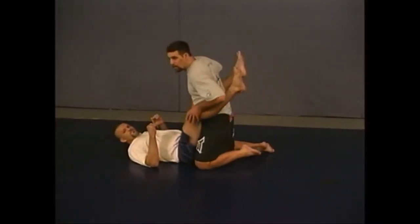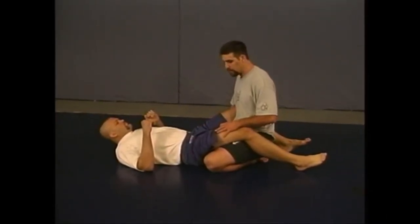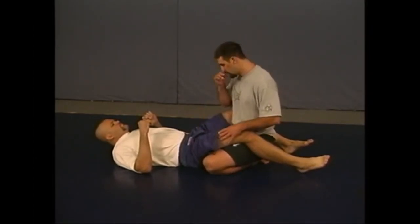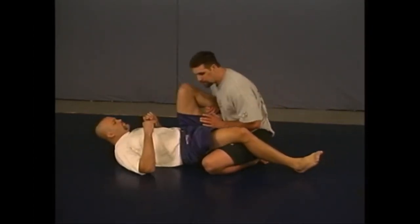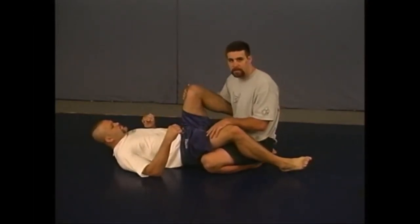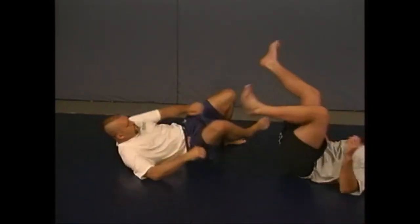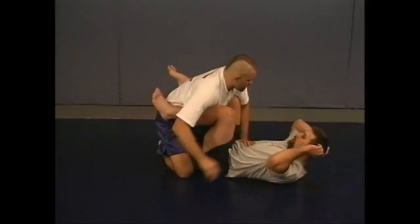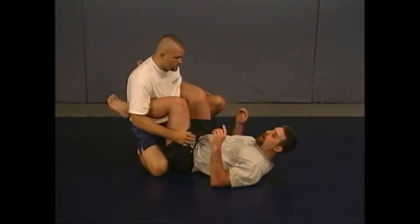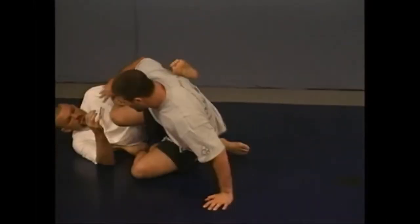The first thing a good leg lock counter expert has to do is know that I'm always going to be going for leg locks. The minute a person hooks the leg and starts to fall back, he's already reacting. So I'm going to go to the guard, I'm going to go to my back. Chuck's going to be going for a leg lock on me. As he's falling back, I'm already coming up and countering.